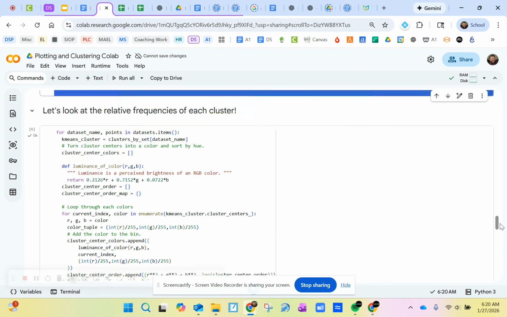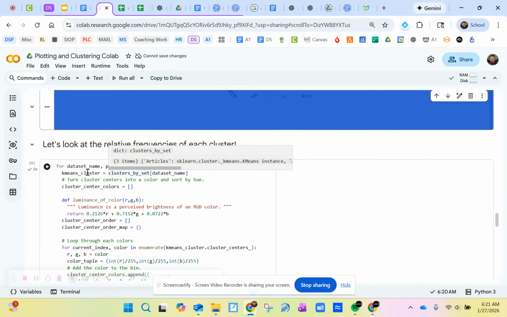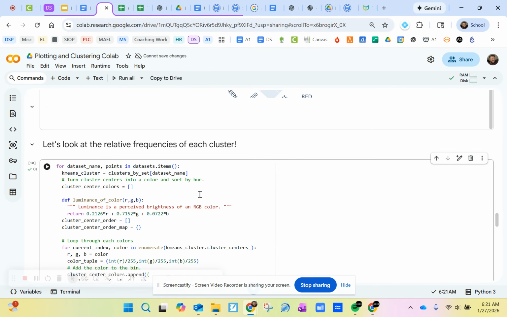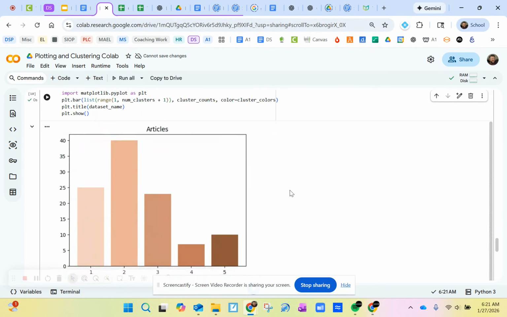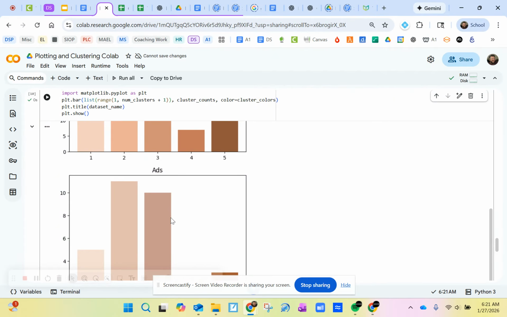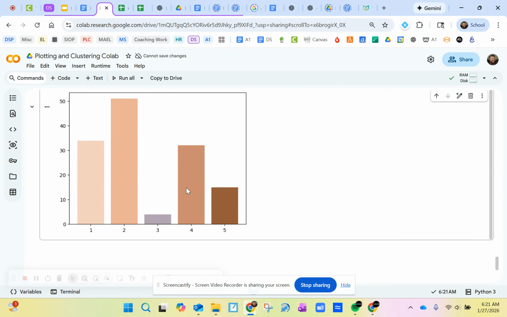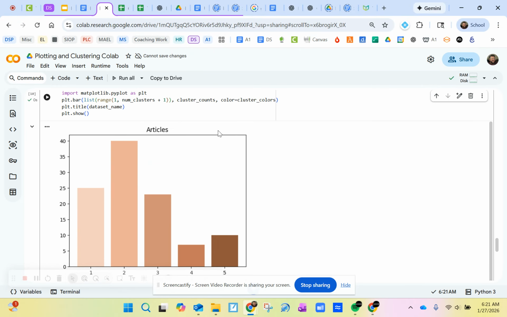But the clustering is more for this last part because it will cluster them to use for our histograms, which again should have already run. And if we go down here, we can see that we have our articles histogram, our ads histogram, and our combined histogram. And because it clusters them, that's how it enables them to go into the set bins. So it is determining on the back end how many bins you should have by creating those clusters.